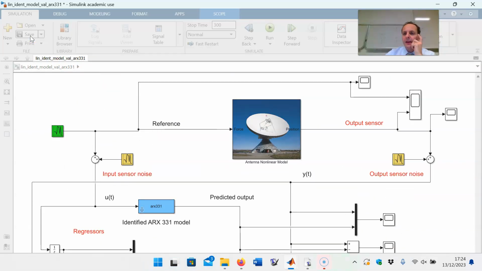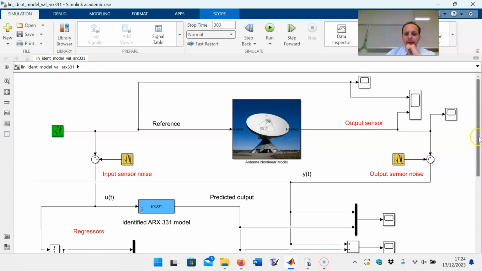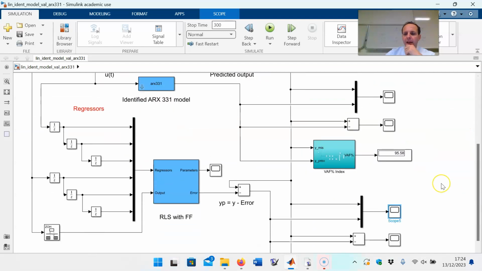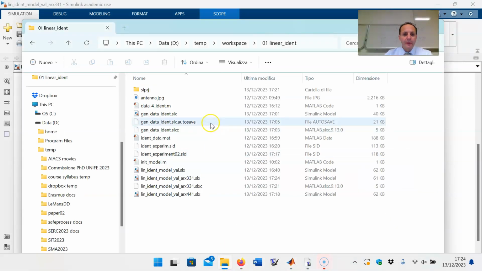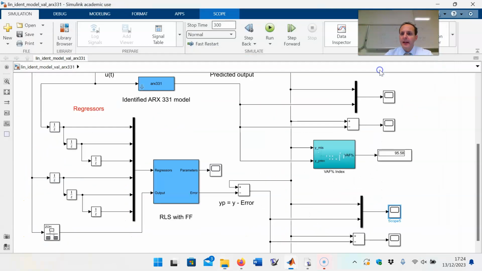So I can check it, and you can consider it as an experiment for understanding some preliminary knowledge of the model. And then we have also the model of order 4. That is something that I tried.